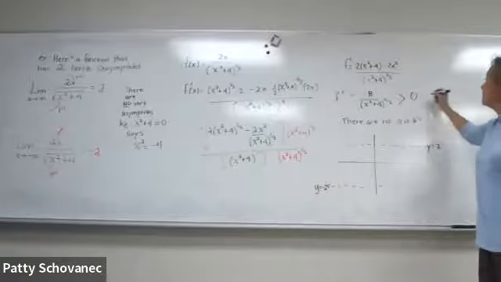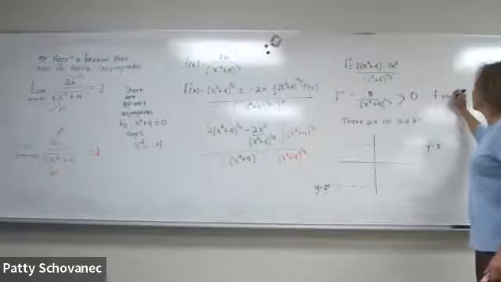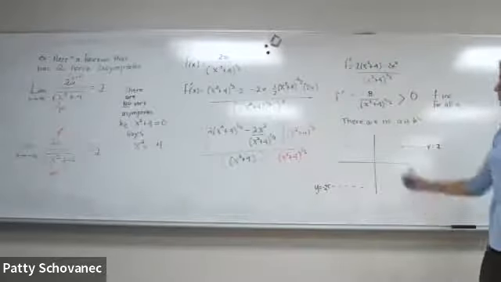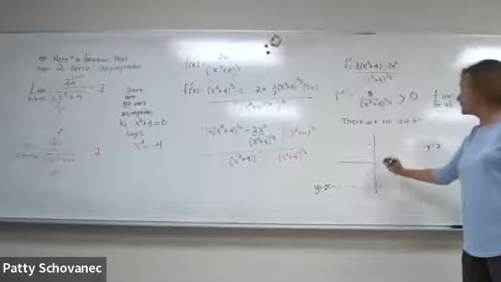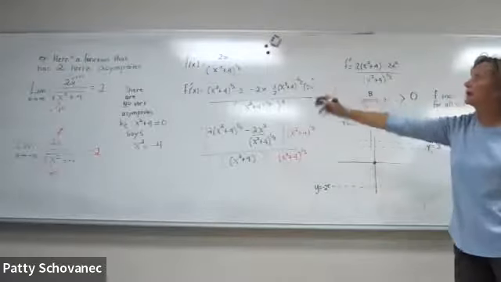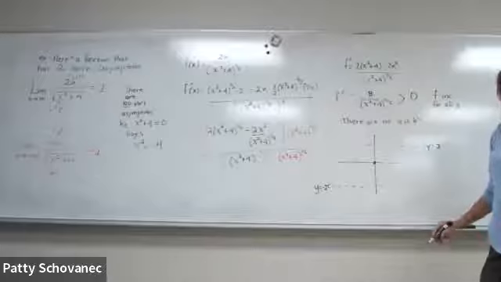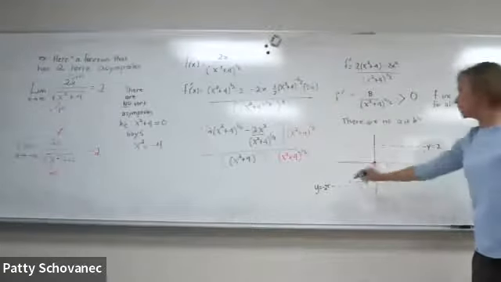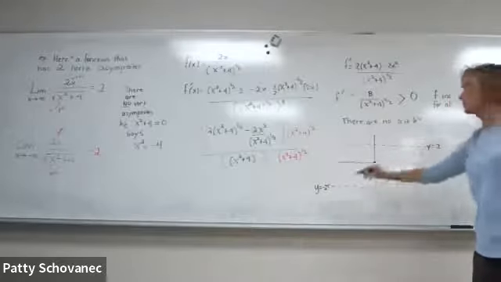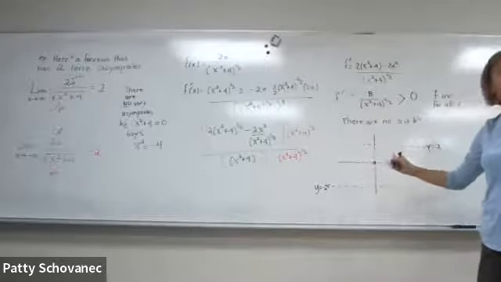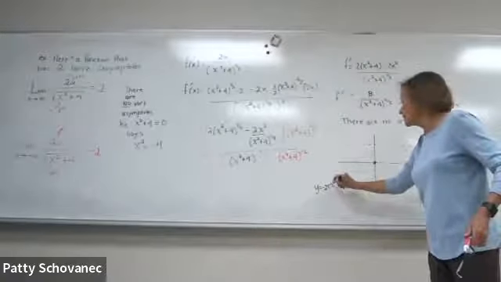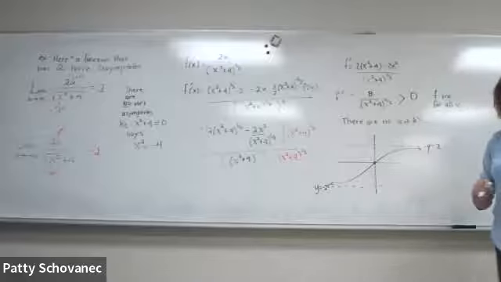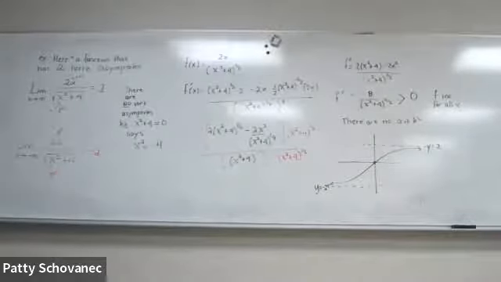In between, I've got a function that is always increasing. So it's going to have to go through here. It does indeed go through the origin because it's got a 2x on top. So we've got to make it come through here and tail ends approach those 2 lines. Increasing, but approach those lines. So it's going to look a lot like an x cubed graph. We've got this asymptote over here and that one over there. No max, no mins, always increasing.